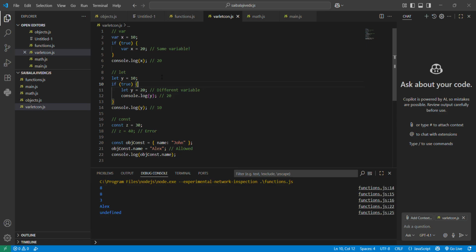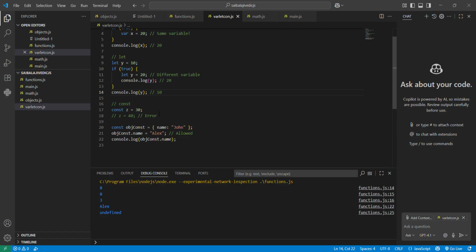So this is another block, and the y value will be 10. Now coming to the const keyword, once I declare const z equal to 30, I cannot change it to 40, it will give an error. So that's it. Let us see the output of this program.